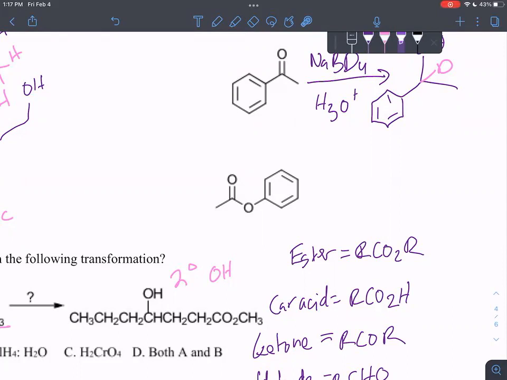Okay, so we have an ester, so we can only use the lithium reactant, so we do that. That bond is now going to break, and we end up with this. So we have the oxygen, we have our added hydrogen, and because we have this oxygen right here, it is the leaving group. So when this tries to bond here, that leaves. Technically we get an aldehyde up here, and then when the extra hydrogen gets added, we get this. And then with the acid right here, it protonates and we get an alcohol here.